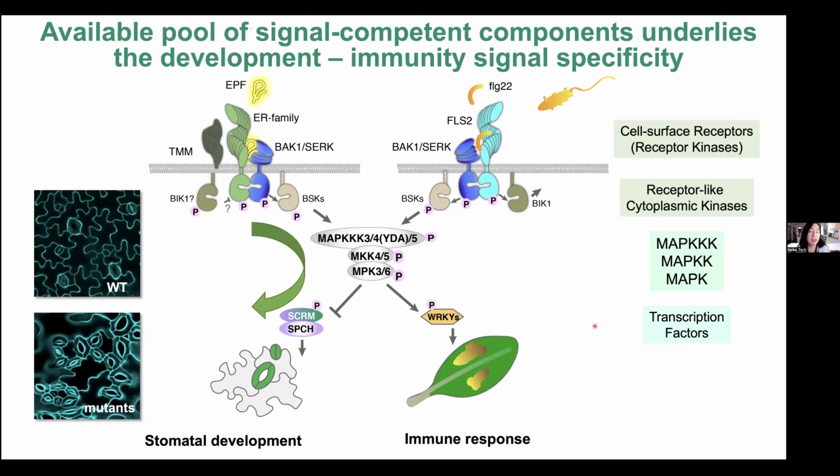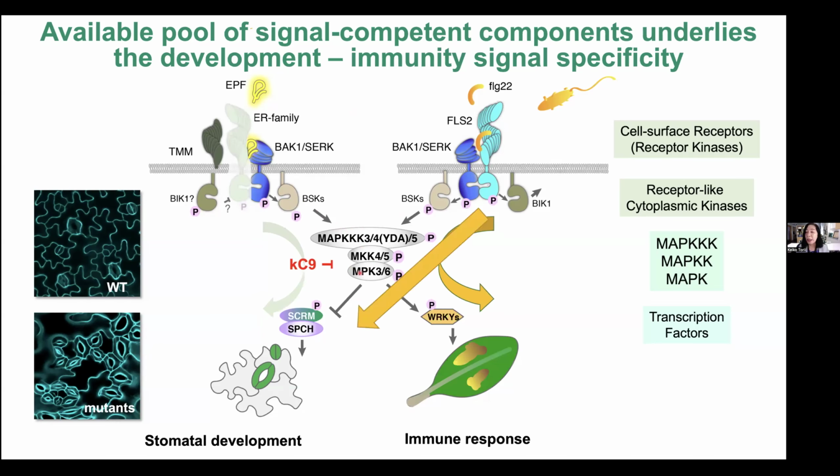So combining everything together, here is our current model of how signal specificity is maintained and how it can be broken. If the activable components that can be activated by the proper signaling ligand-receptor interaction are fully available, in short, if the homeostasis of the MAP kinase cascade is such that they are ready to be fully activated by the receptors, then in such cases the two pathways, development and immunity, can maintain signal specificity.